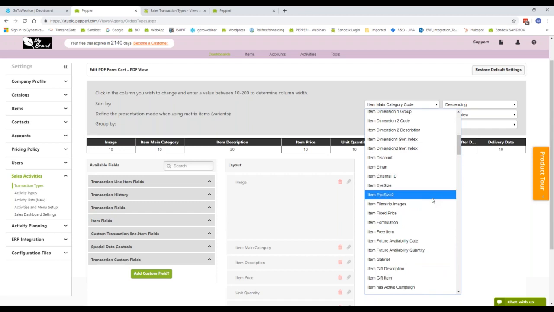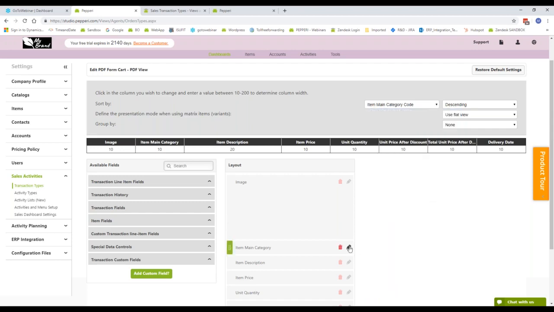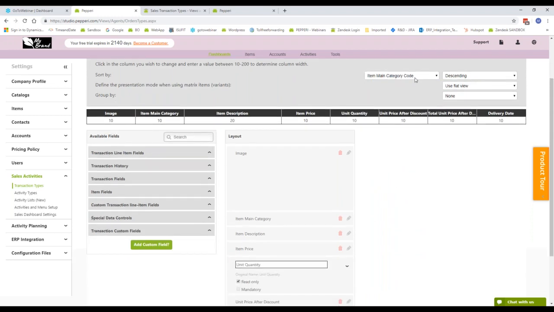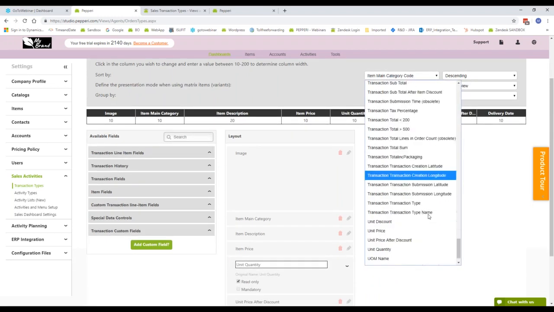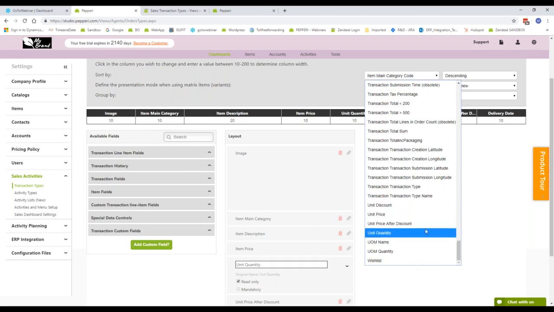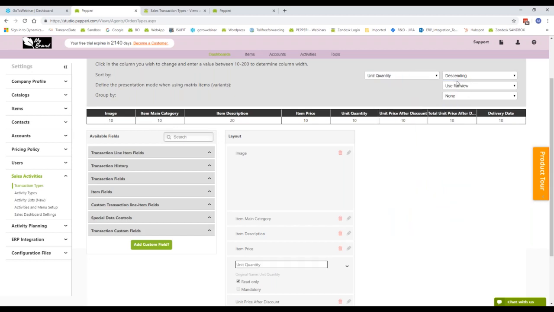So I would just choose item quantity from here. I just don't remember the exact name of that field. So it would be unit quantity. Okay, so I want to sort by unit quantity descending, and it'll sort the unit quantities descending.